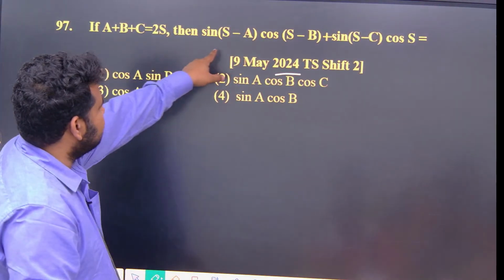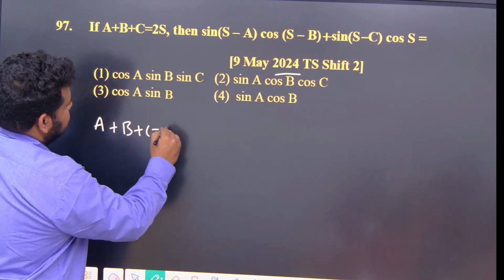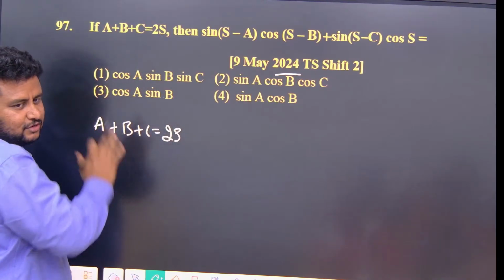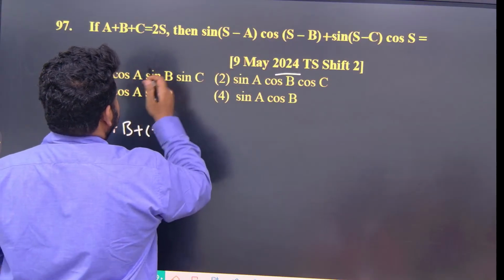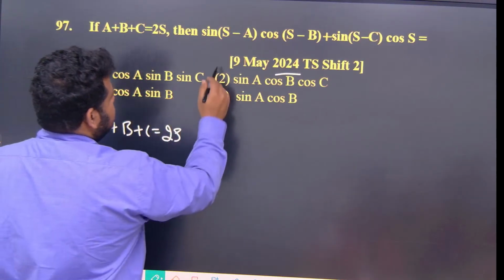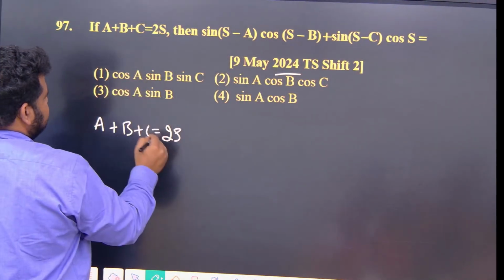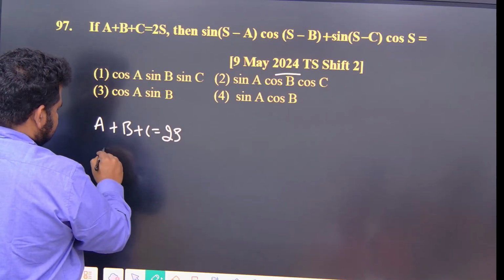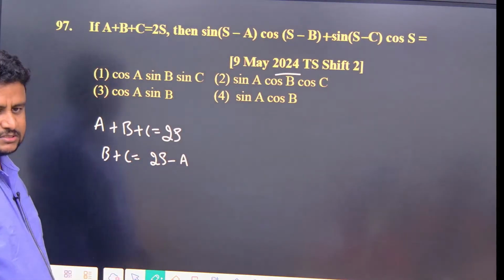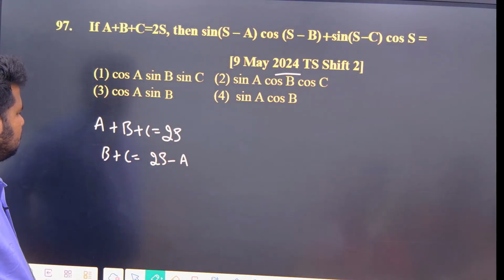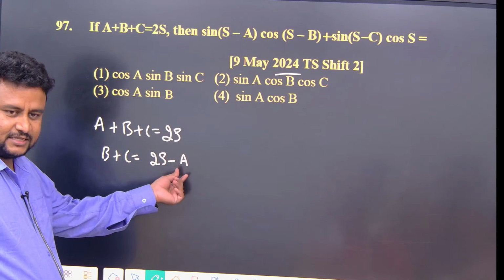See here, sin of s minus a. Now a plus b plus c is given as what? 2s. They have not given it just for the sake of it, we should use it. So s minus a is given. s minus a means (b plus c) by 2, correct, no? So s minus a means b plus c minus a, by 2. 2a cannot be taken directly down, another 2 should be there, then only I can take it common.